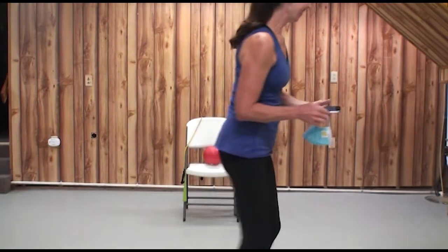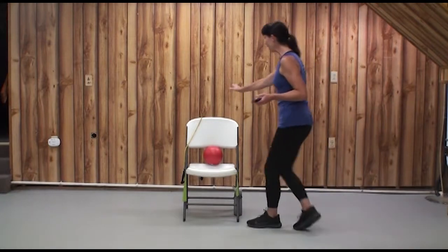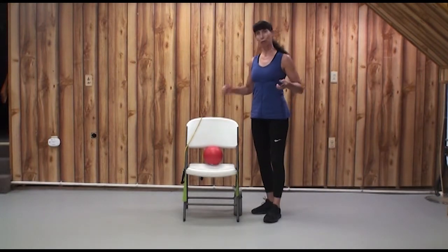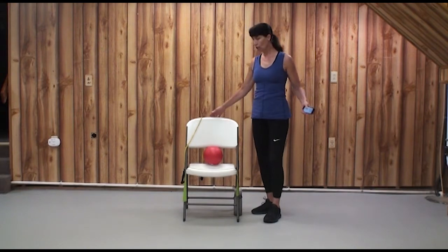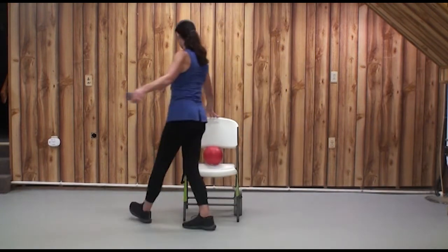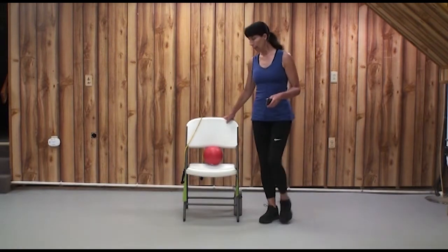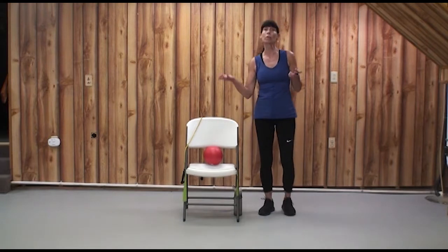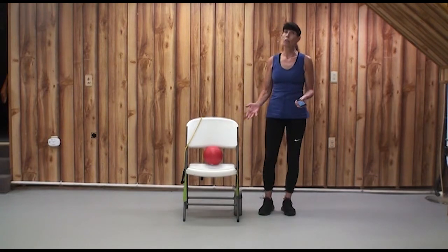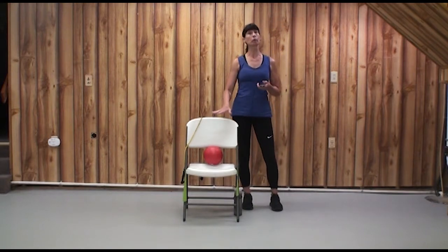Let's get started. You'll need a sturdy chair, a great attitude, and a safe space — enough space to walk around your chair. You can remain seated the whole time. The goal of the class is to move with greater ease, so please keep it safe and simple, and know that you're going to get plenty of benefits seated in your chair.